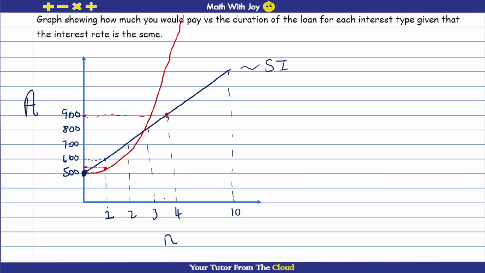But then if the bank said, here you go, here's your 500, pay us back in 4 years' time, and we are charging you compound interest, you'd have to pay a very, very huge amount. Somewhere here, which is going to be round about 1,250. That's how much you would have to pay. So we can say that in the long run, with compound interest, the money that you have to pay extra, the interest, is going to be a lot more and grows a lot faster.